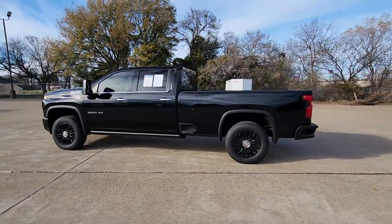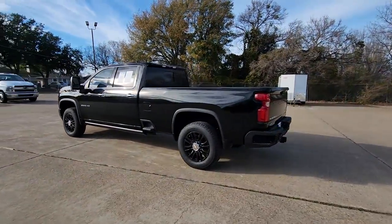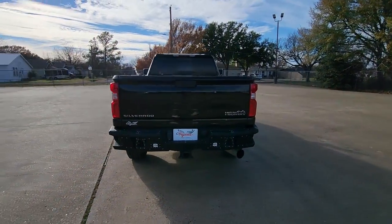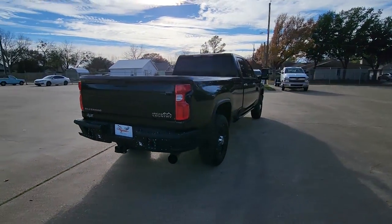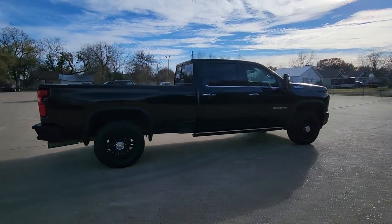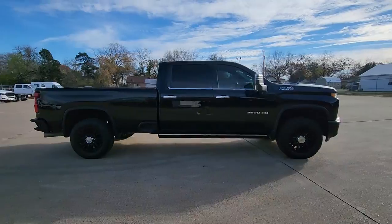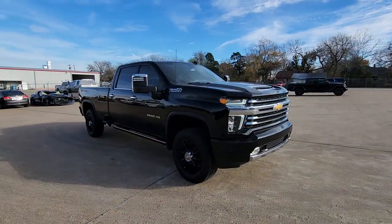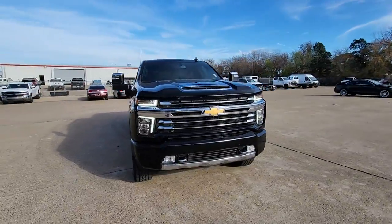Get acquainted with the 2021 Chevrolet Silverado. With less than 60,000 miles on the odometer, this vehicle stands out from the rest. The all-new Chevrolet Silverado — the full-size pickup with a heritage of strength and dependability, improved bed design, and expanded cargo capacity. These are just some of the great options this vehicle comes with.